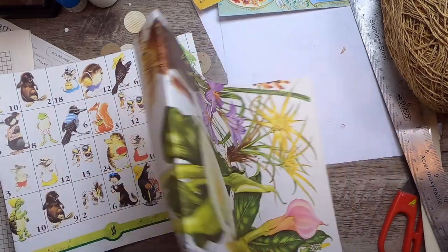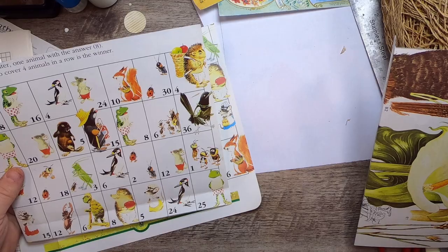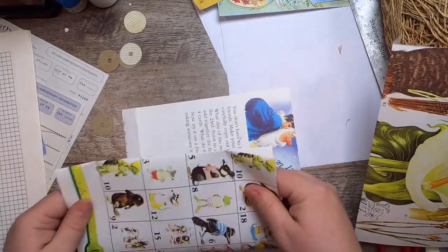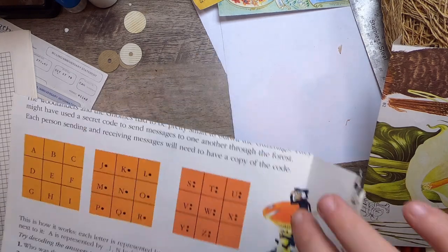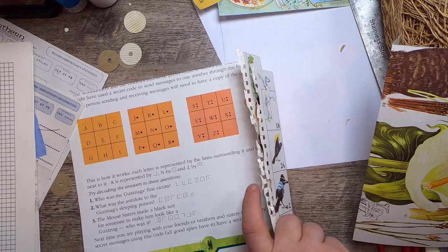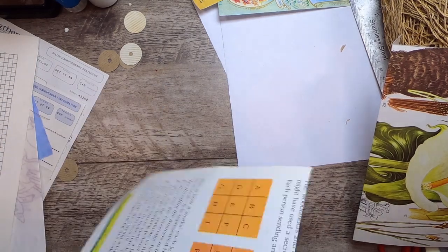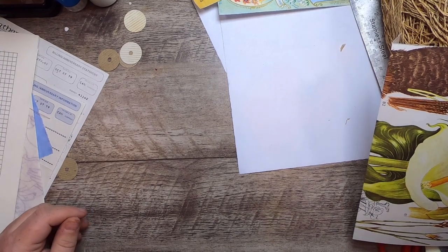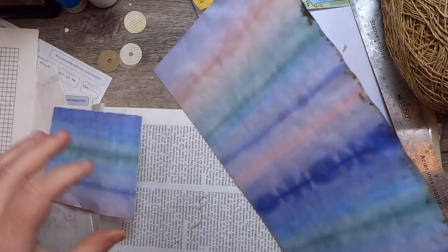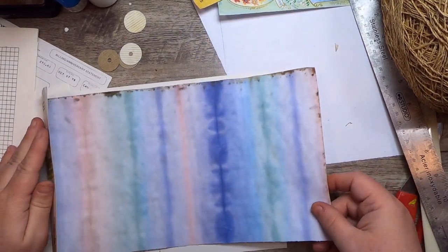Now, these ones, let's see. Do I want to do these? I might do these a different way. Yeah, I think I'm going to pass on these ones, actually. I had an idea to use them, but they don't really fit the overall concept. So let's just move along here and do what does work, which is this.